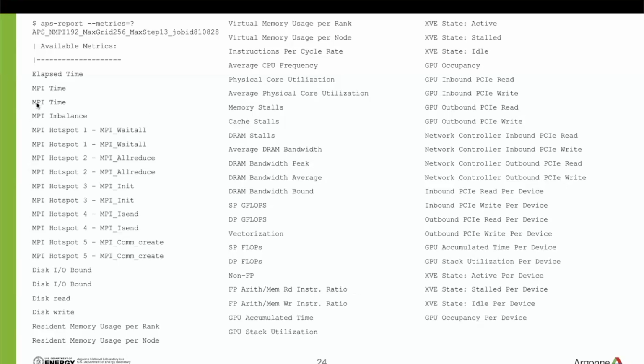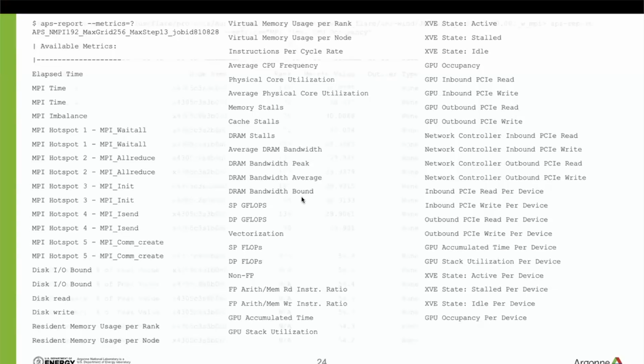Here, MPI time, MPI wait all, or MPI Isend, allreduce, something like that, right? Or you may be interested in the network controller inbound PCIe read or write, or outbound read or write, or maybe GPU inbound PCIe read or write, right? This is mostly about communication, because this is a performance measurement for scale, right?